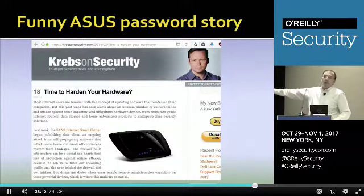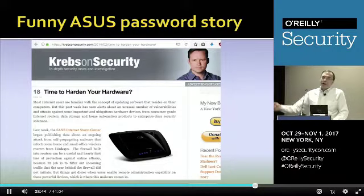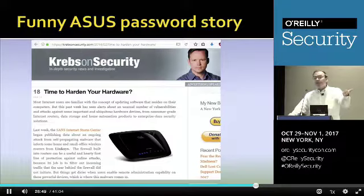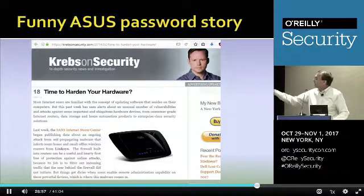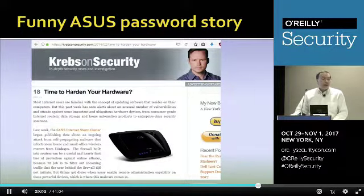All right, he knows all about security. He picked like a 30-character password. The ASUS router only took the first 16, and that was it. You know, it doesn't tell you it only takes 16 characters. It just truncates them with no error message. And eventually he figured out what was going on. But how many mistakes do you make to the point where you truncate a 20-character password down to 16 and don't tell anyone about it? And the fact that you limit passwords to 16 tells me you're probably not hashing it when you save it.